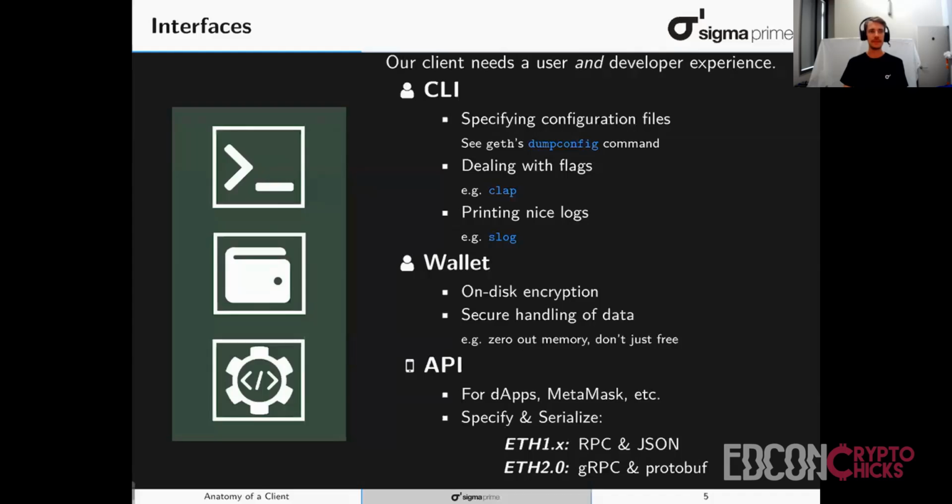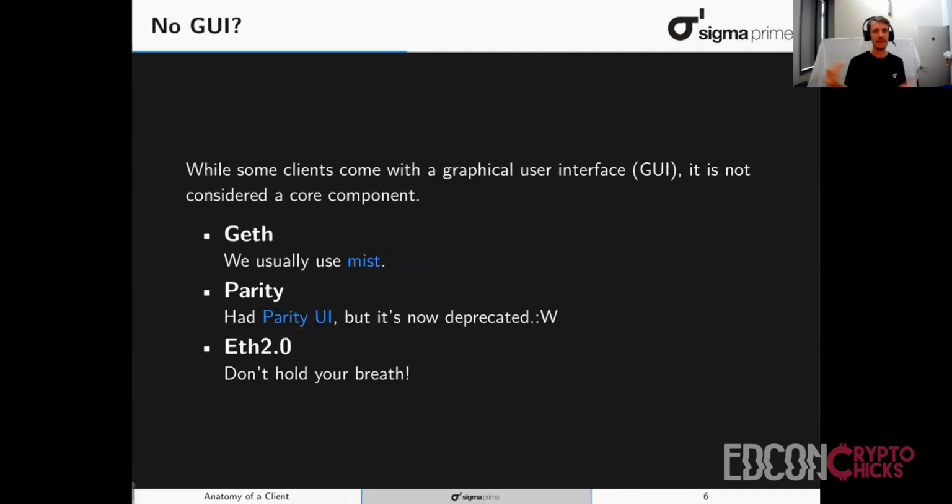And so something that you might think is missing: where's the graphical interface? That's an interface too, right? And while it certainly is, I'm not going to spend a lot of time on that because I don't think that a graphical interface is a really important part of an Ethereum blockchain client. An Ethereum blockchain client is, in my mind, a back-end piece of software that should not have a graphical interface. Now, that's not to say that graphical interfaces don't exist. In Geth, in Go Ethereum, Mist is the graphical interface of choice. It's been around for a long time.